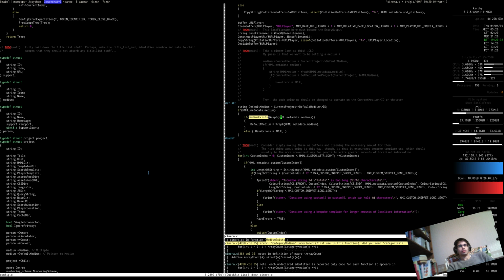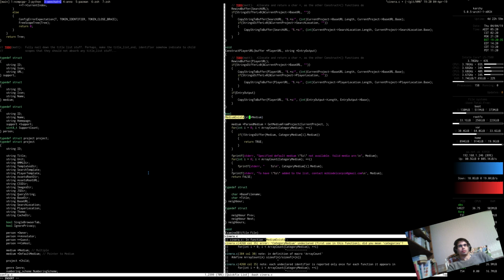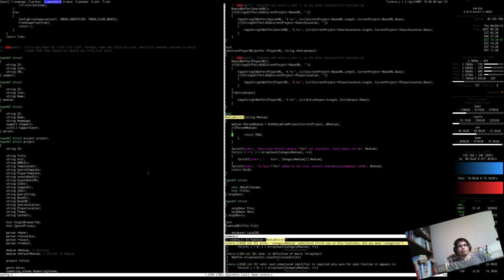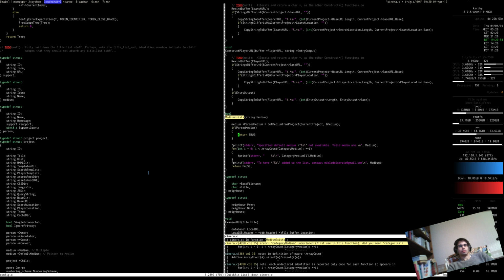That's what we wanted. Print medium, print media. Do we just do that? Probably want to do that in the past, actually, don't we?